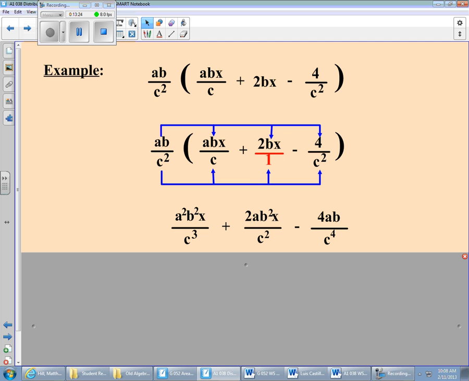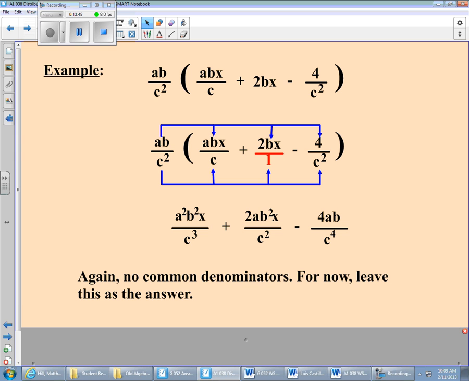All right. Have a peek at those three ratios. Do you see anything in there that might want to simplify down? I don't see anything. I mean, it's pretty easy to spot. All the denominators have is a whole bunch of C's. Do any of the numerators have any C's that they could be combined with? No, there's nothing there. Okay, so again, for today, this is going to be our answer. Tomorrow, we'll worry a little bit more about how we can combine those fractions. Okay, we'll look at some common denominator stuff.